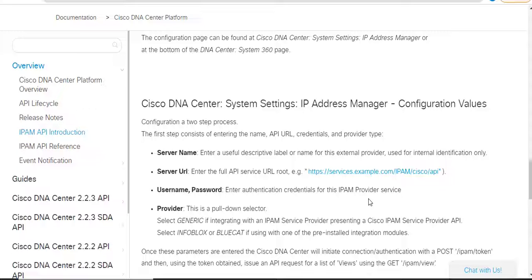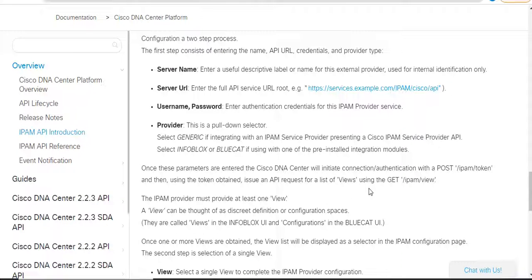Server URL: enter the full API service URL root. Username, password, provider. Select Generic if integrating with an IPAM service provider presenting a Cisco IPAM service provider API. Select Infoblox or BlueCat if using one of the pre-installed integration modules.